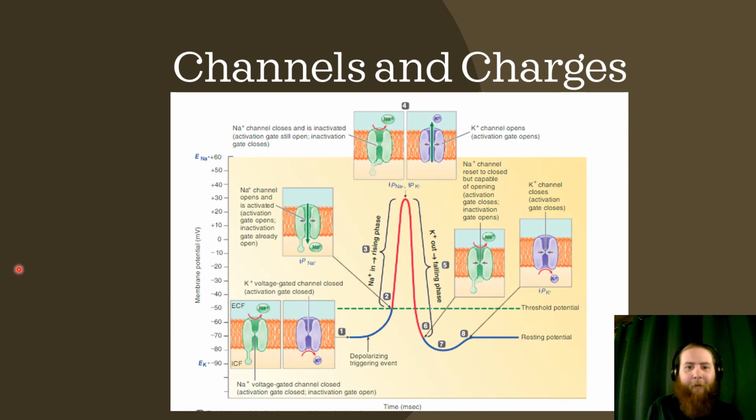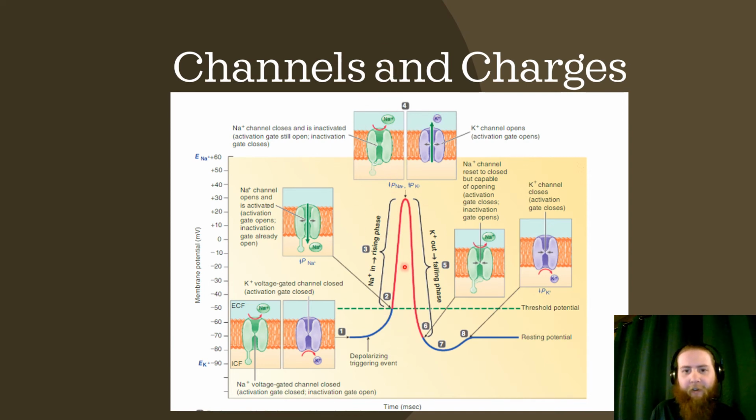So this graphic ties it all together. We're depolarizing, this triggering event, stubbing your toe. Once you've reached that threshold, this sodium channel now opens and sodium floods into the cell. As this opens up and starts to allow sodium through, the inactivation gate here is the delayed gate, but the minute that sodium starts to go through, it starts that slow process of closing so that we don't get too much depolarization.